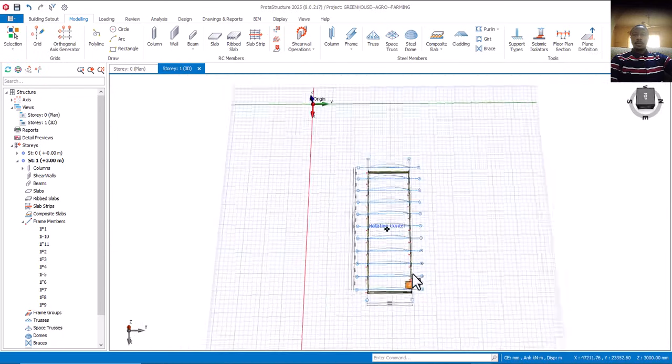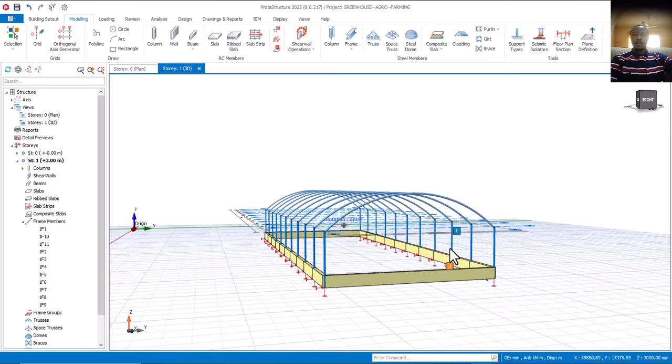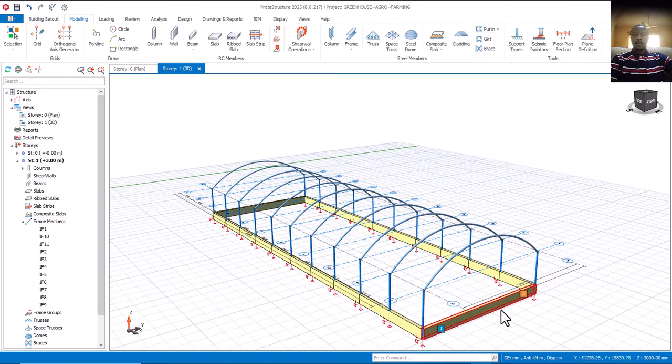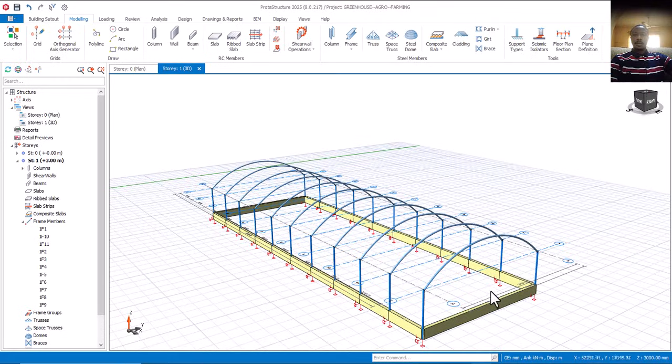Let's now see what we have done so far. You can now see that it's actually giving us the shape of what we have here. Can you see it? Assuming this one can be rotated now, you will have seen how it has given us this, but I believe even this one is very clear for us to see, isn't it? So that is fine.